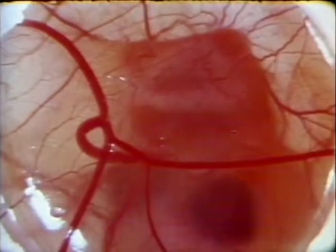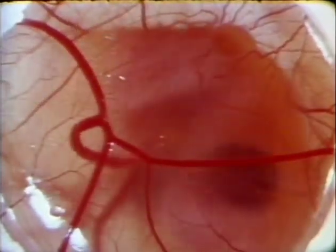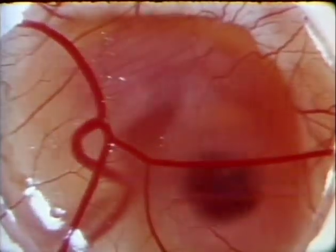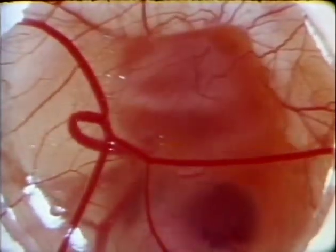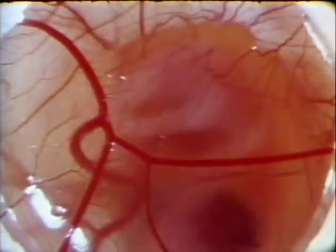If you look very closely with a magnifying glass, this is what you see. The large dark spot in the lower right is an eye. The other eye is occasionally visible as the embryo swings to and fro. This constant movement is typical of the growing embryo. This is a 5-day embryo.